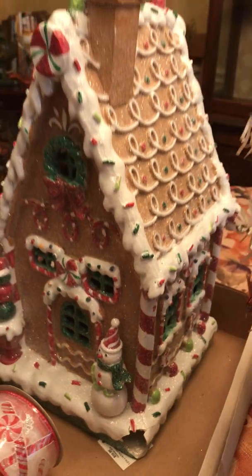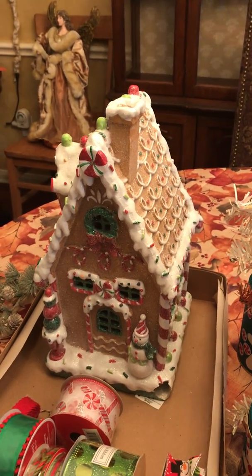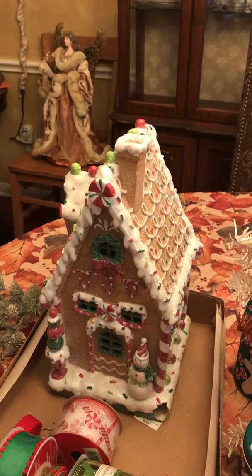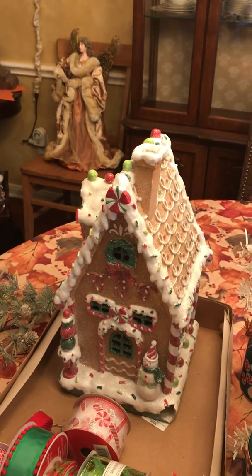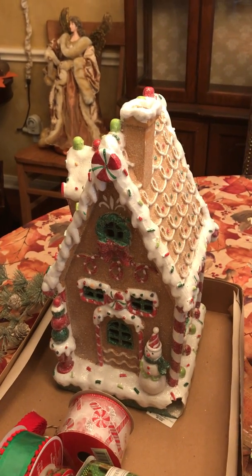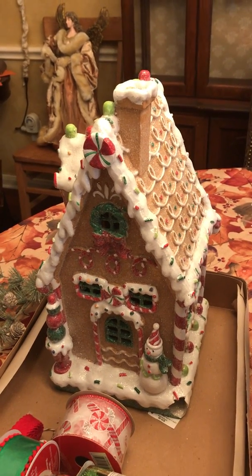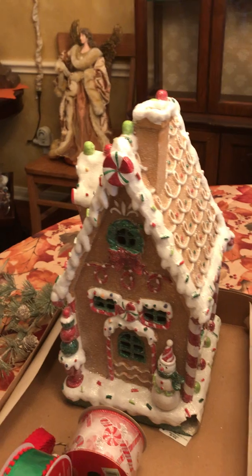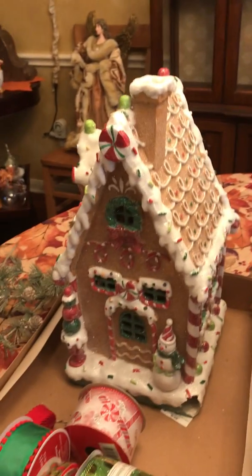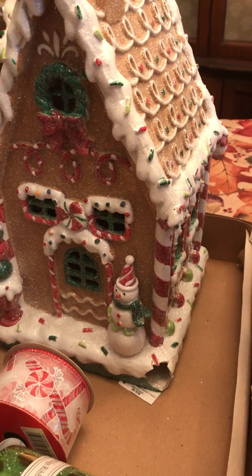I had the manager come forward to the register where I was before I got up to the front, and I said, can you do any, I think everything Christmas was 50% off. And I said, could you do something more for me? He allowed me to have this for 66% off. I thought that was fair. I got my dream gingerbread for $20. And I'm going to do whatever I need to do to cover this situation.